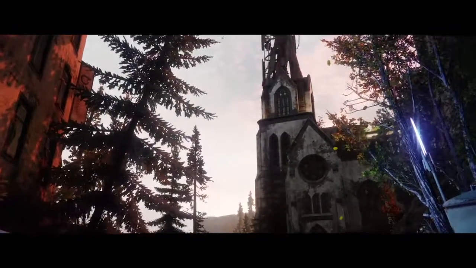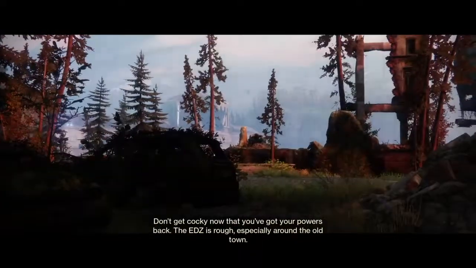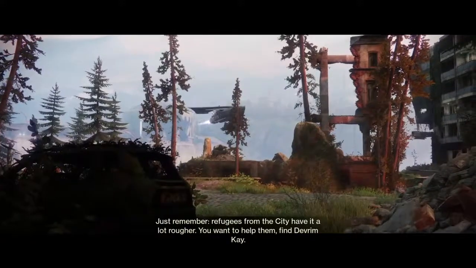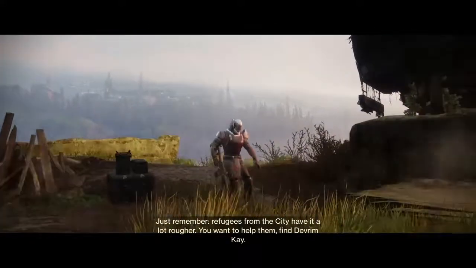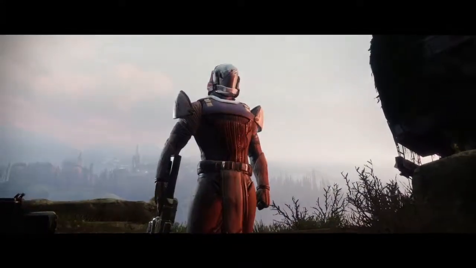Beautiful as always. Don't get cocky now that you've got your powers back. The EDZ is rough, especially around the old town. Just remember, refugees from the city have it a lot rougher. You want to help them? Find Devrim K.